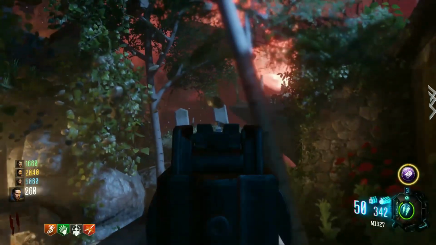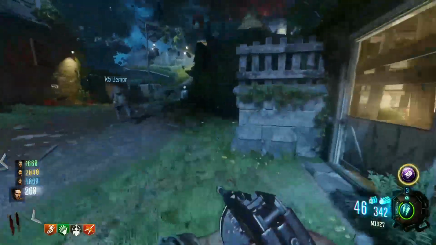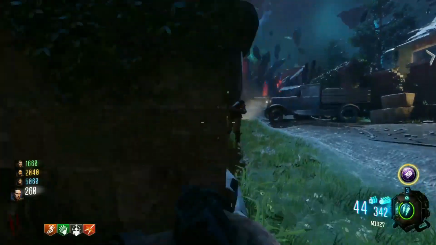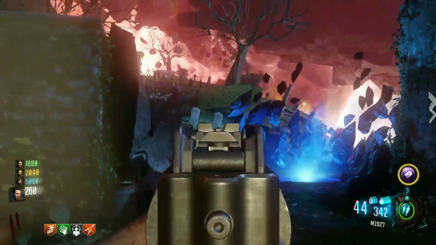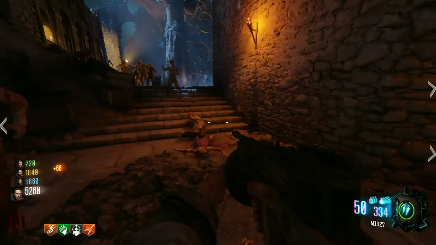First step can be completed at any time, but it just requires you to shoot these 4 graves outside of the spawn area. Each grave is the name of one of the 4 playable characters, and you must shoot them in order as you capture the souls through this game. So Richtofen, Dempsey, Takeo, and then Nikolai. And now the Easter egg has officially started.